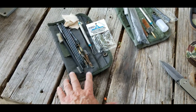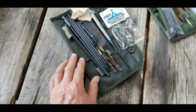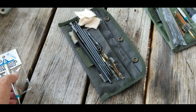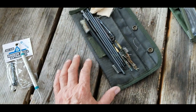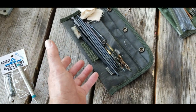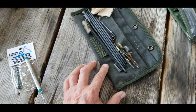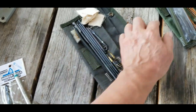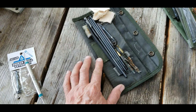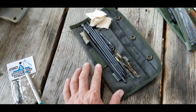If you served, you probably recognized this. This is an actual issue M16A2 cleaning kit, except for the broken shell extractor — I'll get to that in a second. I added the dental pick, but other than that, that's as you see. These things are great, they work wonderful. The only thing I was thinking when I said they're okay is the case — it's like a Vietnam holdover.